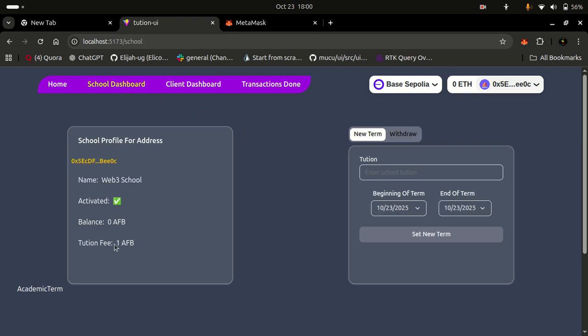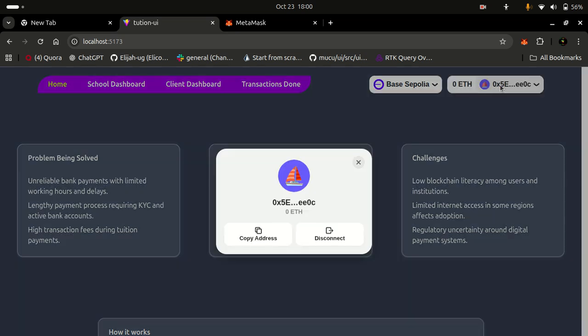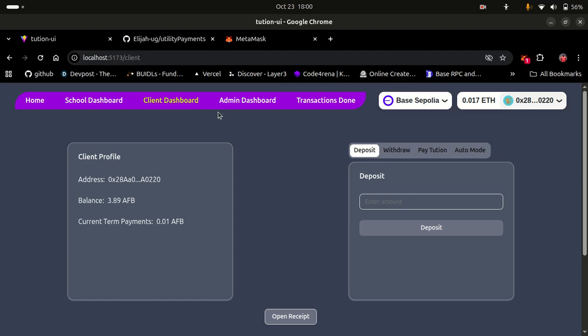Now you see the tuition is 1 AFB, and now let's go back to the student and pay the school fees, so that we see the balance of the school increasing. We shall take this address of the school and come here as a client.